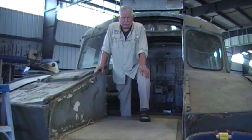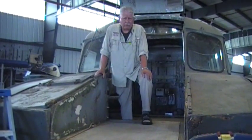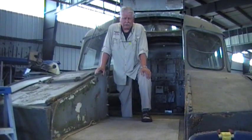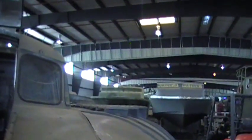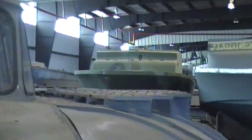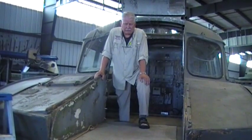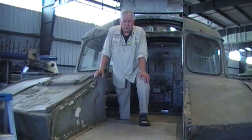It basically sat in my backyard for about 25 years, and then eventually we found its colleague vessel, the Uniflight Bellingham-built river patrol boat, the PBR. We found one down in California and brought it up, and by amazing coincidence, when we learned the history of this craft and of the PBR, it turned out that they had worked together at Mobile Base One on the Perfume River in 1968, doing daily operations together, doing maintenance at night back at the base. So here they were reunited. The PBR had come out of a landfill in Vallejo, California. So we feel pretty good about the fact that we've salvaged two remarkably important historic Vietnam-era vehicles, and we're proud of that fact.